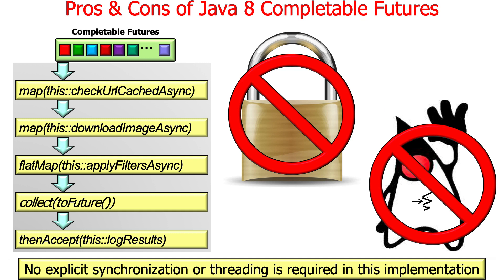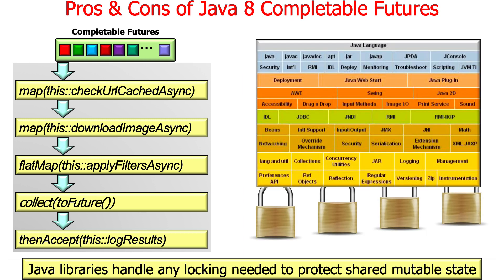There are definitely pros and cons. One thing that's good about completable futures is that you don't have to have any synchronization or threading. There are no threads being created anywhere — that's all hidden for you by factory methods like supplyAsync. There are no explicit locking operations in the code. Any locking that has to be done is done by the Java class libraries, the operating system for files, or for network interfaces and connections. So you can just worry about the logic in your code.